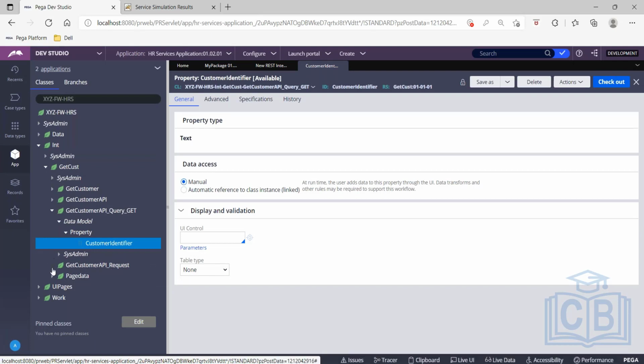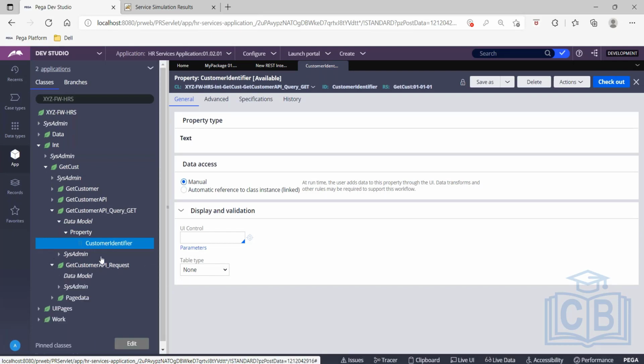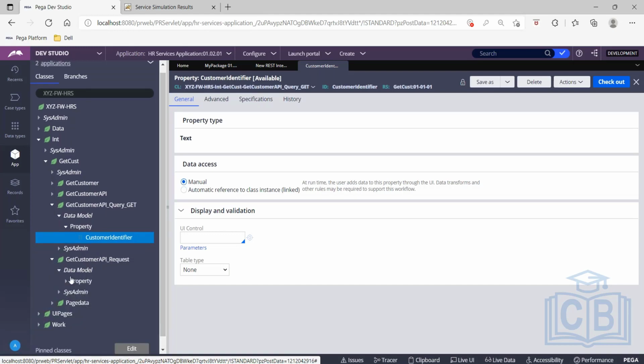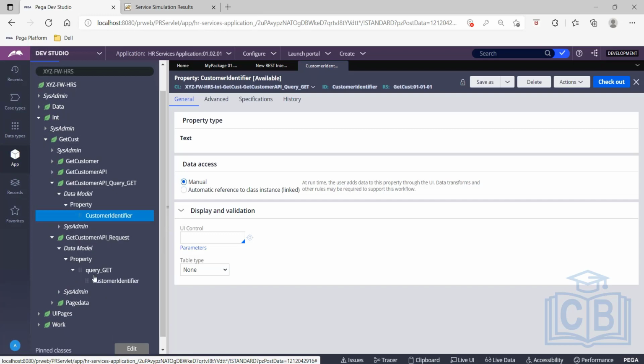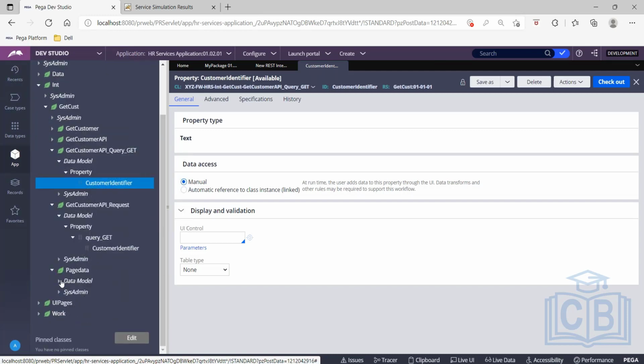Whereas here, if you observe, your query has the customer identifier. And what about the response?